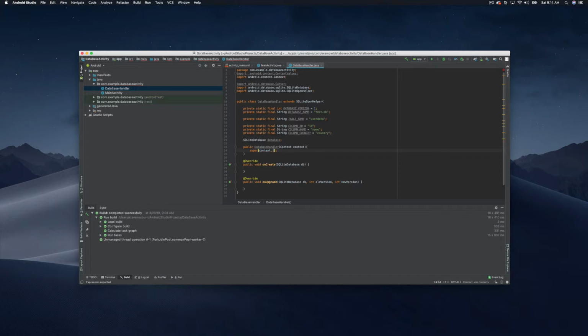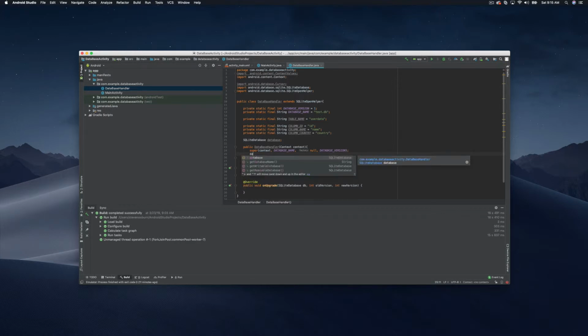We're going to pass in the database name. Then we're going to set null. Then the database version. And that's going to build our database. And then we take that object database and then we create it by utilizing the get writable database.